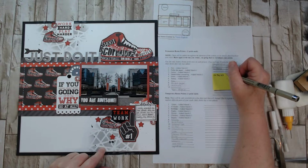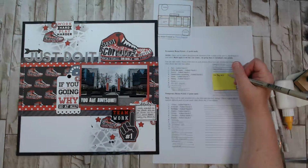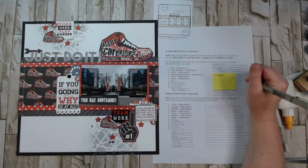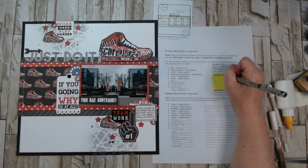Cake. Not a cake event. Theme park. No. Faith. No. Photo corner. I don't have photo corners. I found one yesterday, but it was really random. And today I looked, I thought I had a photo corner punch, but I don't. Maybe it's at my mom's. I'm not sure. I know I've used one before, but it must not have been mine. Unicorn. Again, not a unicorn layout. Mermaid, no. Splatter, yes, I did splatter.